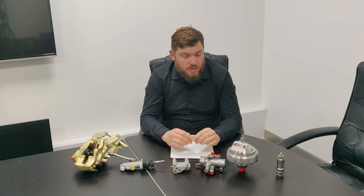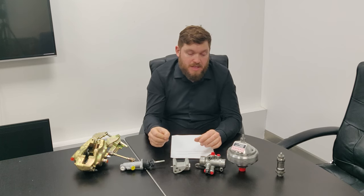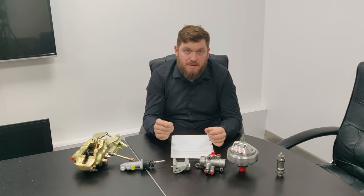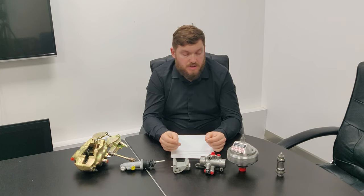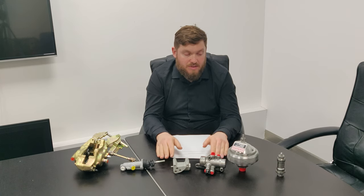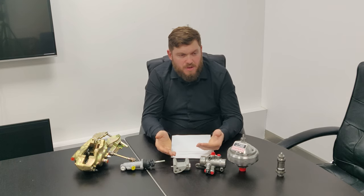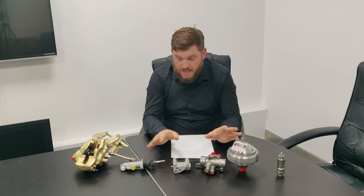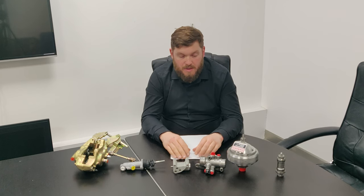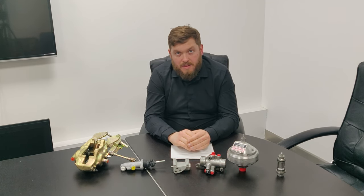The height control, it's not in the boot, it's got a pipe that comes down into a block with a bleed screw in it in front of the rear wheels, just underneath the front of the wheel arch. And you have to allow the car to sit down so that it pushes all the fluid out of the rear struts. I think once you've got most of the air out, it's pretty much self-bleeding the rear struts, but you have to make sure there's no air in the system because it's a sealed system. I think that's pretty much all for now.